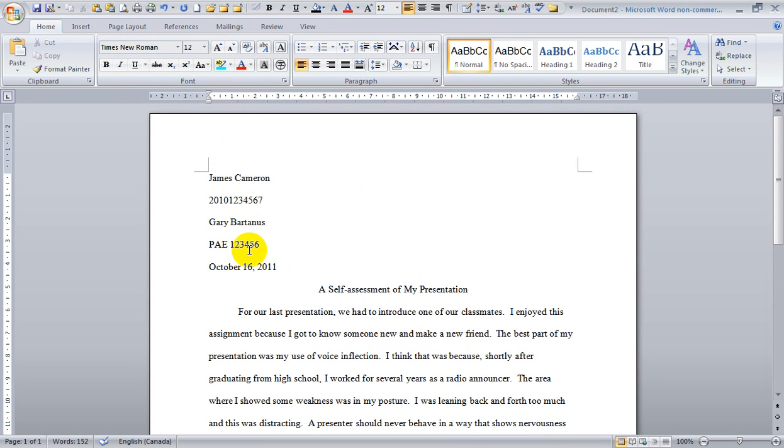Don't forget to put a good heading in with 5 pieces of information. This is your name, this is your student ID number, this is the instructor's name, this is the course name or class name. If you're in the BAE class, just change the P to a B, and of course this is the date. And try to use this format. Sometimes Microsoft Word will suggest a different way of putting in the date, and you can use it if you like, but it's really not good. It's best just to use the month written in full, then the date followed by a comma, and then the year. Alright, that's it.